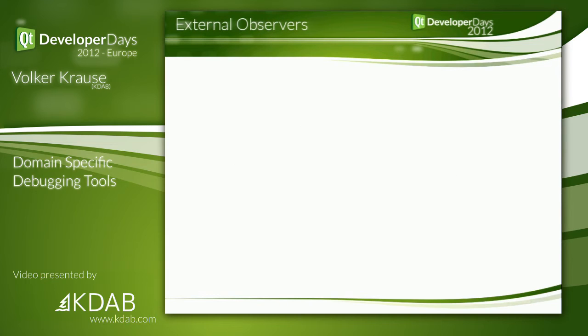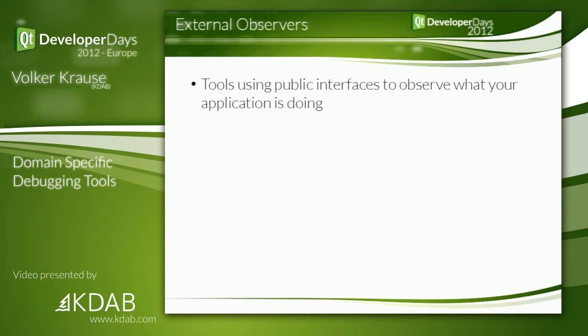And then we get to slightly more complex tools. Instead of compiling something into our application, we could build something that is just on the outside, observing what our application is doing. That, however, requires something that we can observe, right? This needs some kind of communication or some external effects. But very often we actually have something like this.